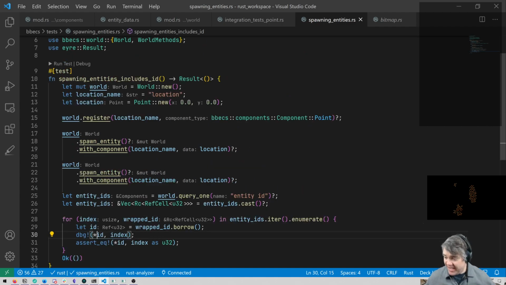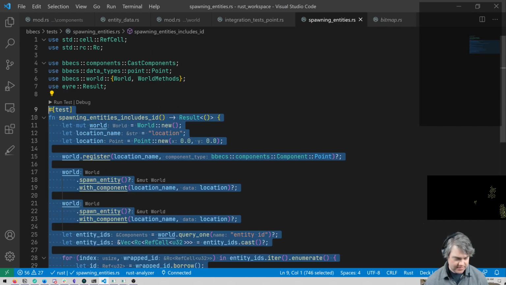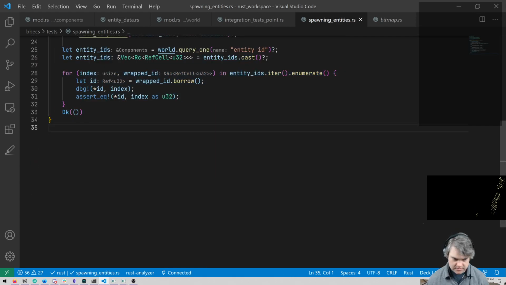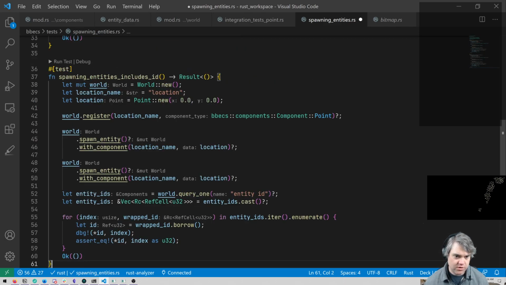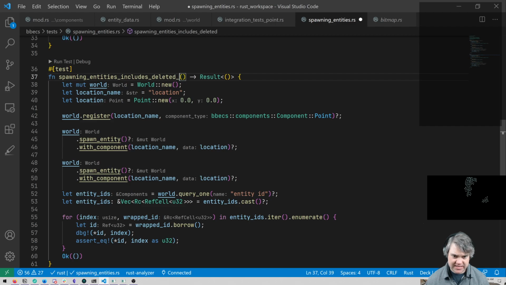Okay, so we now have IDs coming in there, and now I want to do the exact same thing, but for the deleted. So includes deleted flag. So I can do the same thing with a location. We register the location. We spawn like 2 locations here.